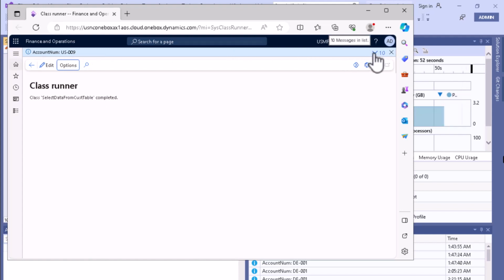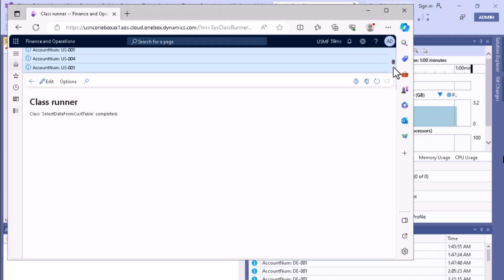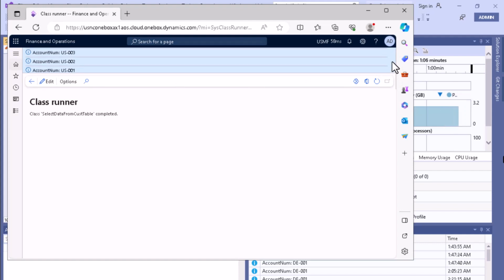So if you want to see each and every field, each and every info, then you can click on the 10, and from the below section you can see that it is the first record DE001, and if you go above, it will show the 10 results over here. So using this you can use the first 10.